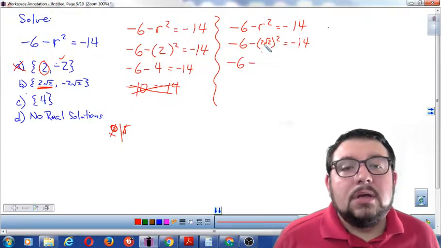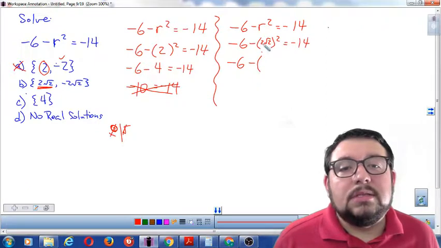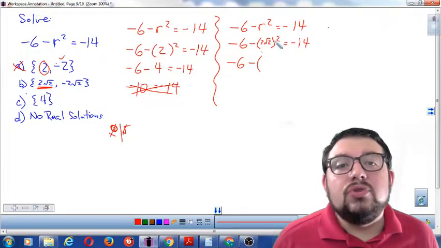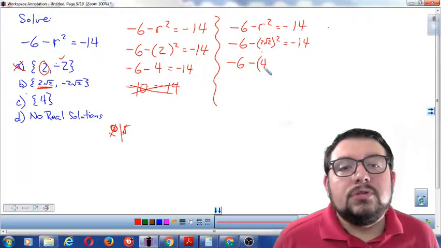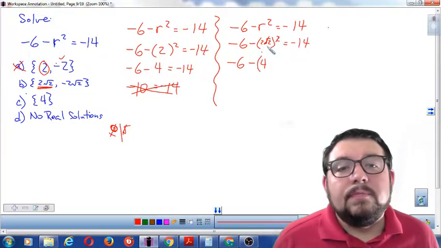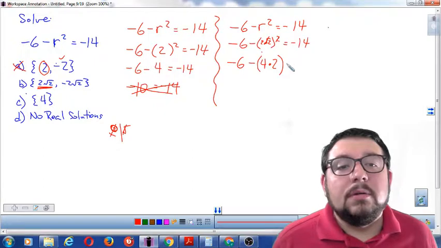-6 minus. Okay, so 2 squared, let's put a parentheses here. 2 squared, 2 times 2 is 4. And the square root of 2 squared, the square root and the square cancel out. So 4 times 2. How did I do this? I put 2 times 2 to make 4, and I put square root 2 times square root 2, and that made 2. So the square root and square crossed each other off and made me this 2 right here.